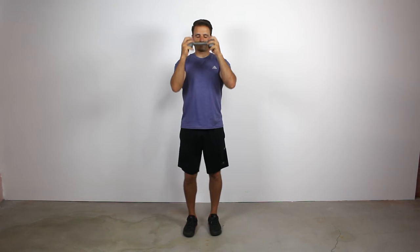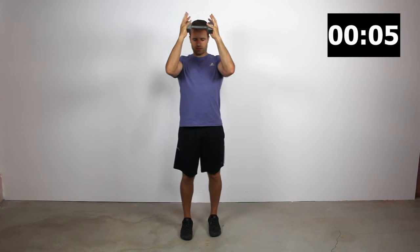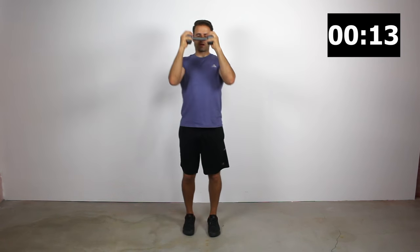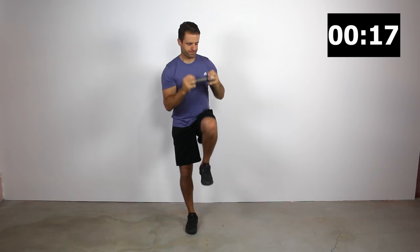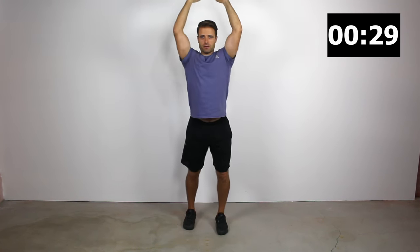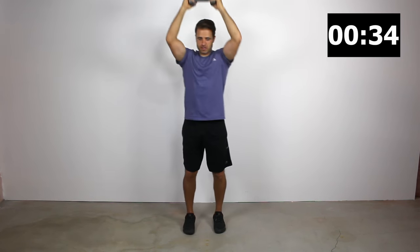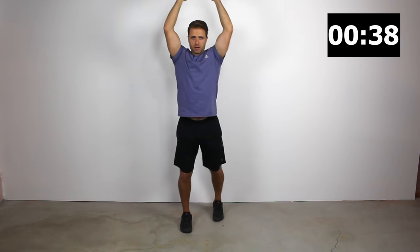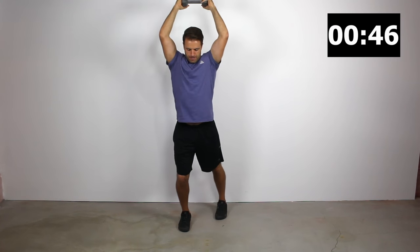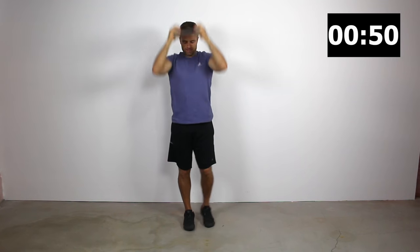Alright, here we go — 12-minute standing ab workout. I'm going to start with my weight right in front of me. Let's get going with some standing dumbbell crunches. Weight's in front of you; as you bring your weight down towards your waist, you're going to bring your knee up towards the weight and meet in the middle. The objective is to keep your core tight, stomach sucked in as tight as possible. That's the beginner version. For the advanced version, we go into the full overhead standing dumbbell crunch — weight all the way up over your head, elongating your torso at the top and crunching short at the bottom, alternating legs. Squeeze the dumbbell and squeeze the abs as the legs come up and the arms come down.